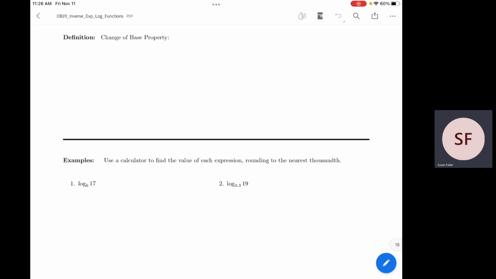So the change of base property, basically what we're going to use this for is to put logarithms into our calculator. That's what this is used for. If you look at your calculator, your TI-30X2S, or really any calculator that you have on hand, you won't really find a calculator that has any other logarithms other than a log base 10 or log button and an ln button, which is the natural log or log base e. Those are the only two logarithms that most calculators can evaluate. And so the change of base property tells us how to put other values into our calculator.